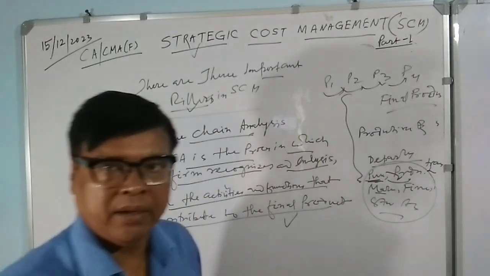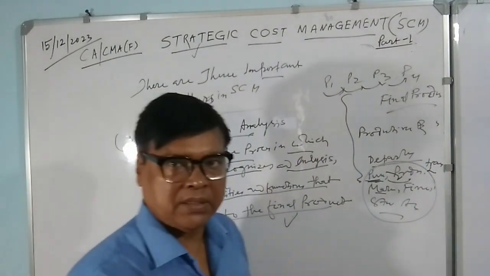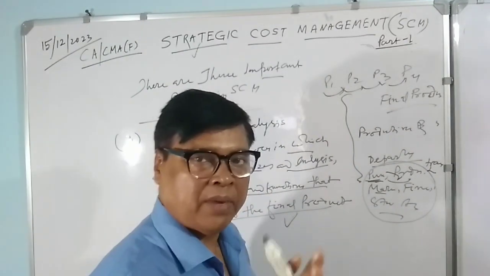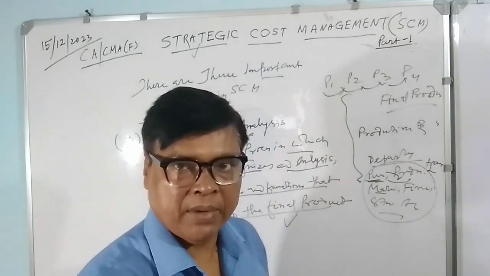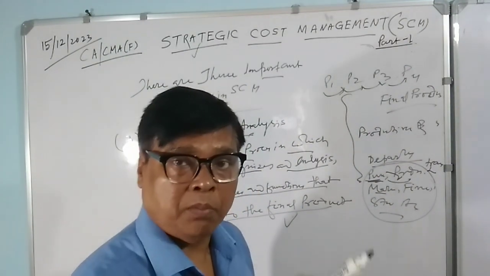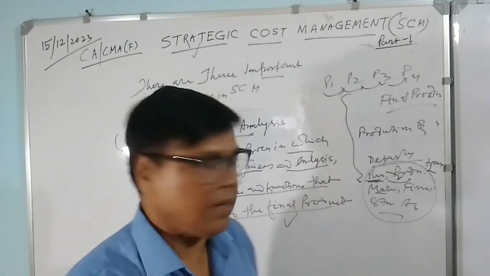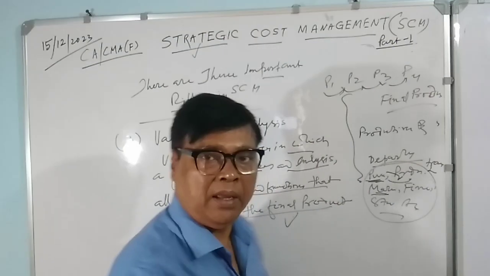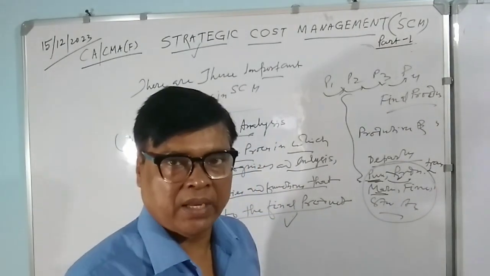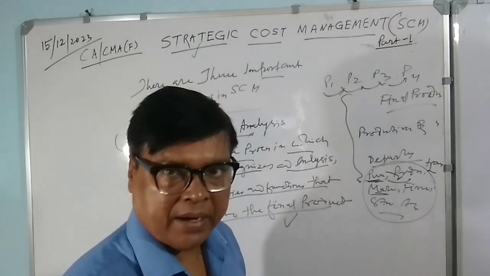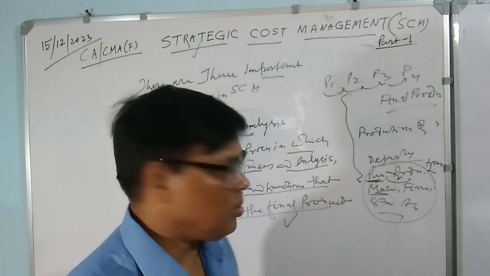After that, your marketing department. When the finished product is there, beforehand your marketing department will work. Ultimately you have to sell your product, no? So marketing and selling are two different departments. Selling department is the down the level. Marketing department is nothing but the planning department for your sale. Whatever the marketing department process is, you have to continue.